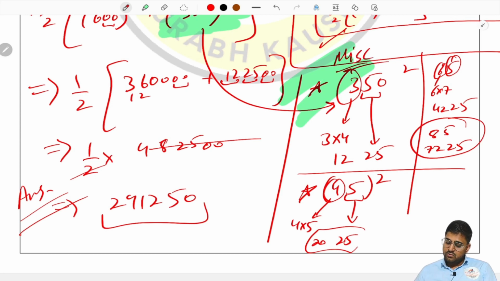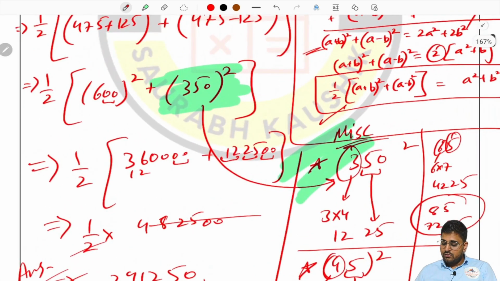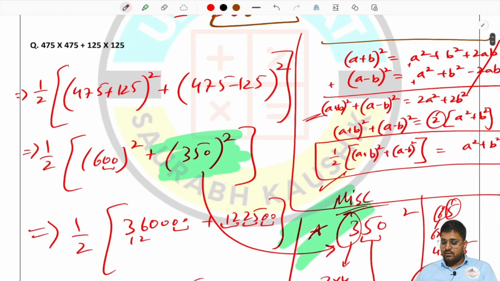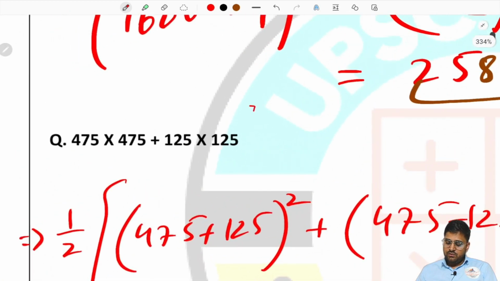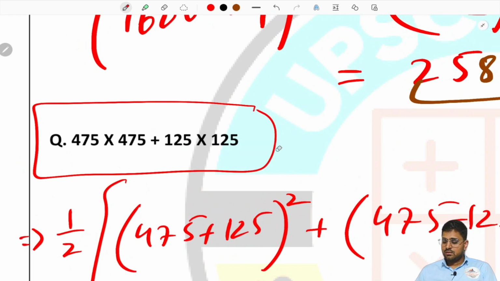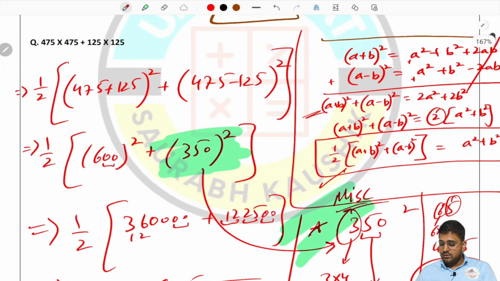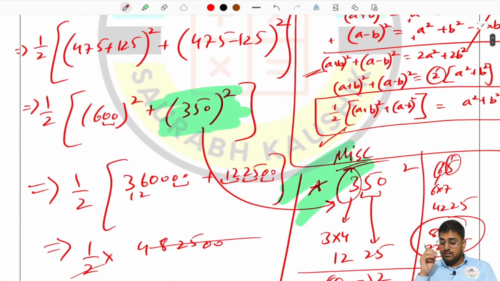Yes. Okay, this is the answer. So this is a very good question, a very detailed version of a very beautiful arithmetical question. Please go through it again. If you have any kind of issue, or if you lack any understanding, revise it. Let us move to the next question.